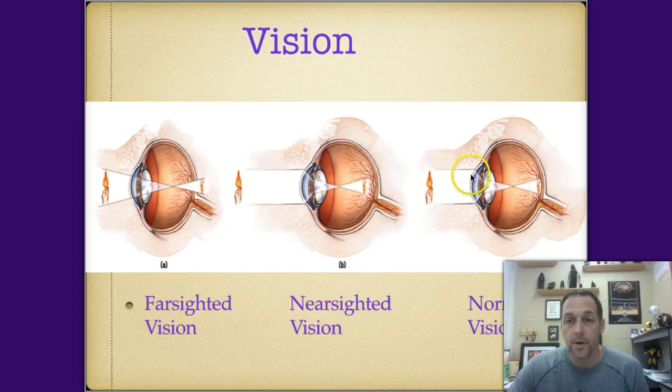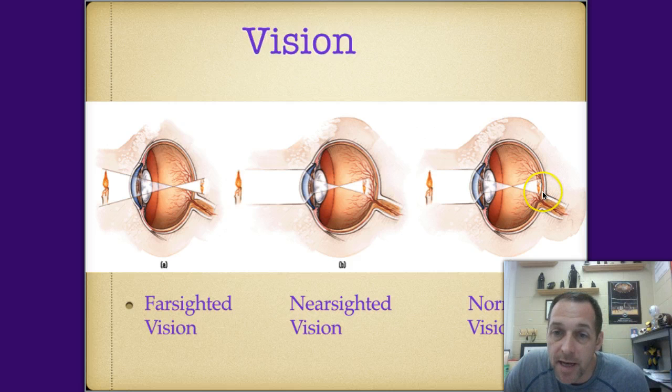Here's normal, okay? So normal's over here. Here you have the picture of the candle. It gets sent into the eye. Everything here is operating normally, and then it gets transposed to the back of the eye, and it's hitting right where it's supposed to, so that the brain can interpret it perfectly.